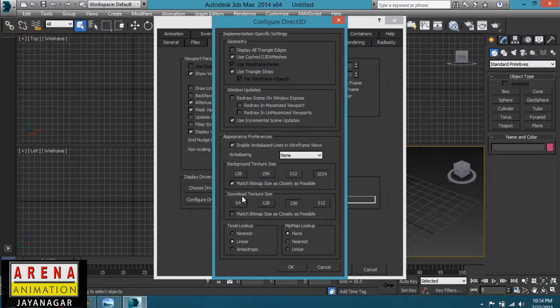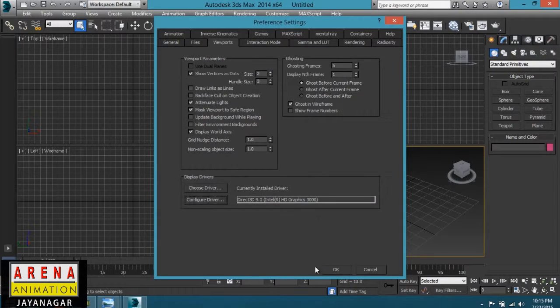The download texture size should be changed to 512, and enable match bitmap size as closely as possible. Once these options are checked, click OK and click OK.